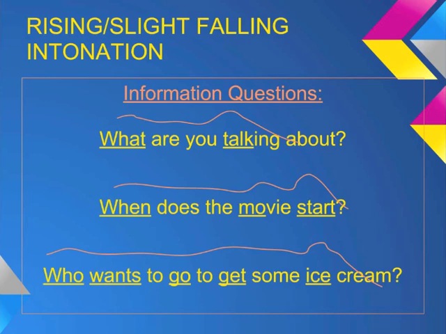We also have a rising and slight falling intonation when we have information questions. These are the questions that we often call WH questions. Notice that the intonation will rise, but perhaps not fall as much, oftentimes because there may be another word that follows, but also because it's a question, and we want to distinguish it slightly from the normal sentence pattern.